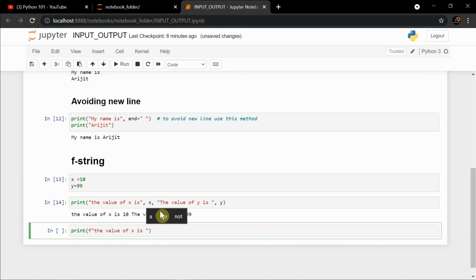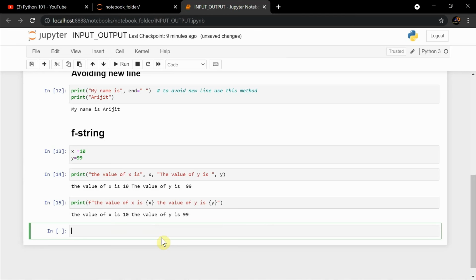After that you don't have to go outside the double quotes and put a comma, you just put a curly bracket, and inside the curly bracket write x and give a space, the value of y is, then again curly bracket and y, and then run the code. You see the same result, but this is just a fancier way of printing. You can see it's better than this. It's just a way of printing, nothing else.